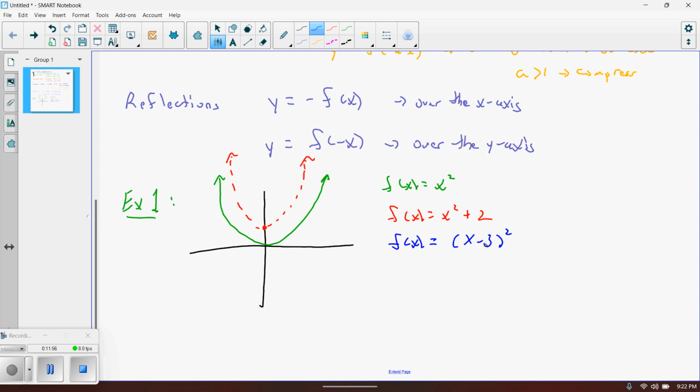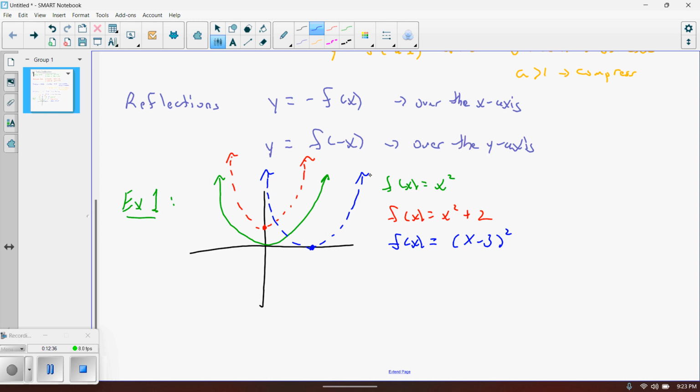So again, here's the reason why that is the case. If I want to shift it to the right 3 units, that means that the vertex needs to lie on the x-axis at x equals 3. Well, in order for that to work, I would have to substitute a 3 in here for x to give me that point (3, 0). I am substituting a positive 3, which indicates the direction that we are moving the shift. So that would end up looking something like this. Again, same shape. The only thing that we've done is shift it to the right.